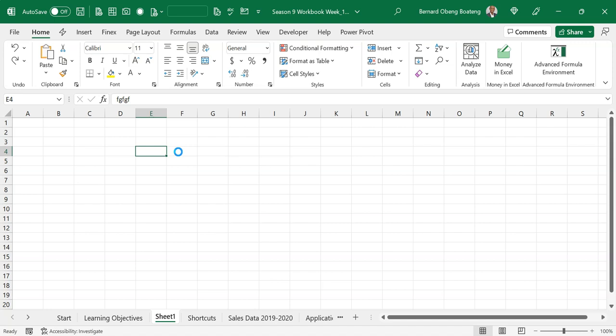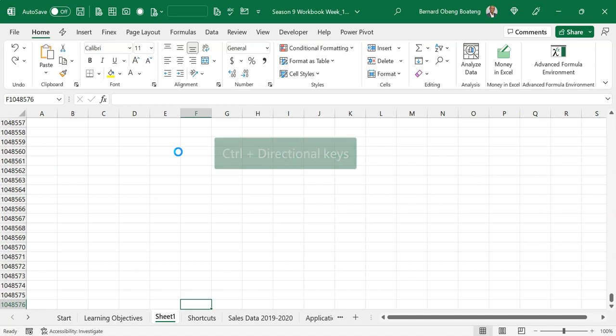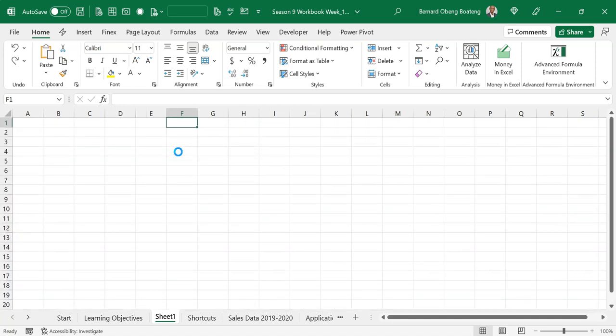So we've learned how to add the Shift to any directional key. What of Control? If you add Control to a directional key, it would go all the way to the end of the worksheet until it meets data. So if I put data here and I start from this point, holding Control and the down arrow key will give me stops at every point where there is data. This trick is usually good for navigating bullets or points. Okay, so that is Control and down.